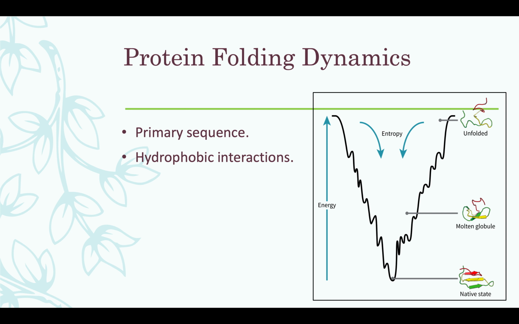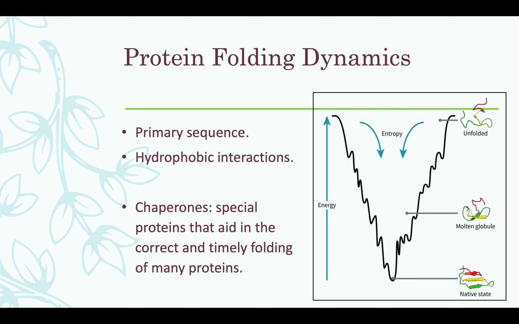Okay, so to ensure correct protein folding, special proteins called chaperones help in this process such that correct and timely folding of proteins are achieved. Now, how does it work? As the name suggests, it's like a protector of protein. So it prevents a protein from associating with other proteins, na hindi naman niya dapat samahan, or keeps it from associating with itself in the wrong manner.